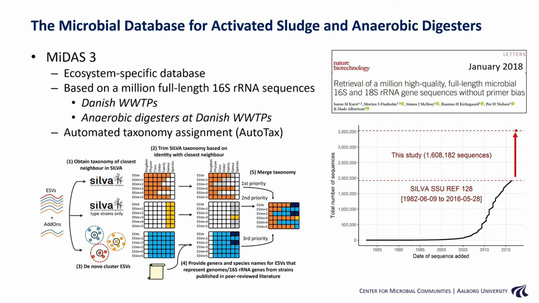The other thing we addressed was the lack of taxonomy in the database. So we created a method to assign automated taxonomies to all of these organisms. So organisms didn't have real names in the SILVA database. We created artificial names which represented the same width as a normal taxonomic group. So we created artificial species which were at the same size as normal species, or had the same diversity. And in that way, we can actually refer to all the organisms which are in our system.